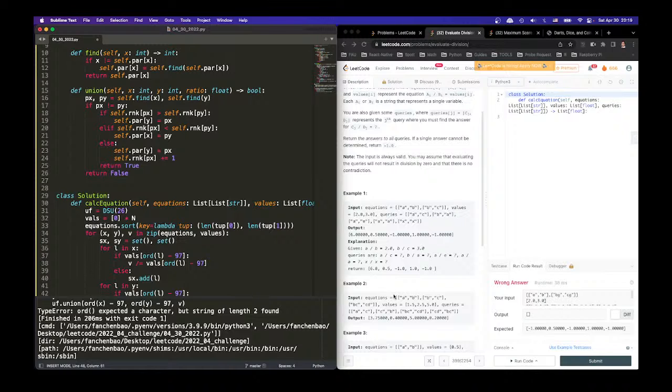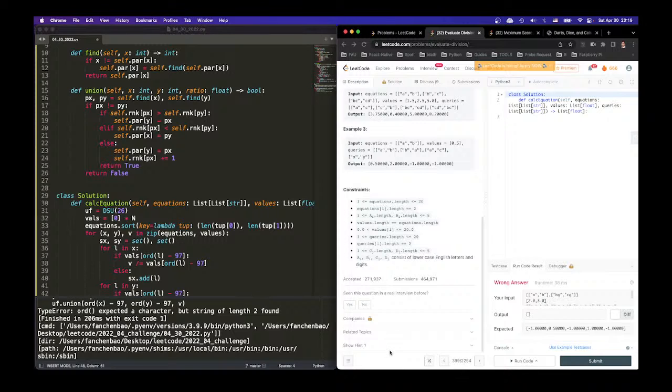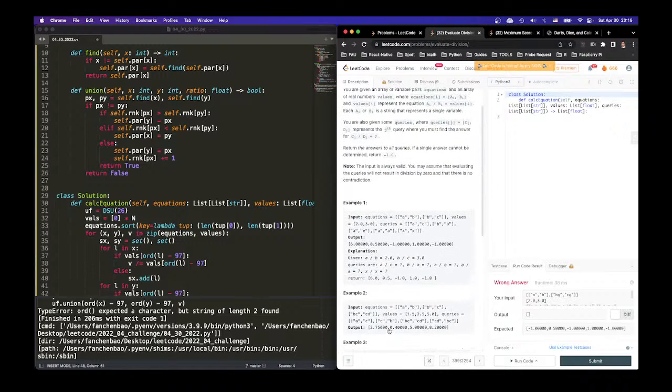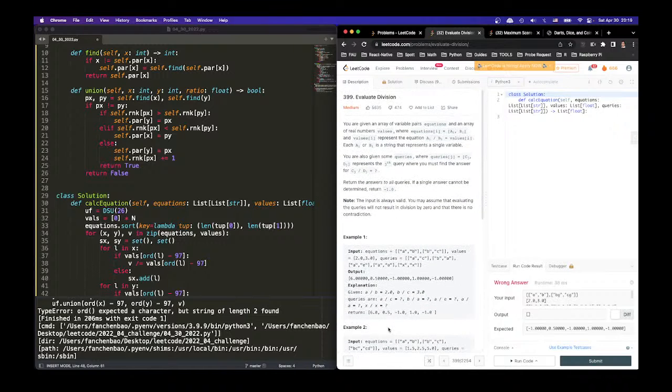Alright, it's getting ridiculous. Heinous union find. A graph. Okay, it's a graph problem. Union find is a graph, right?